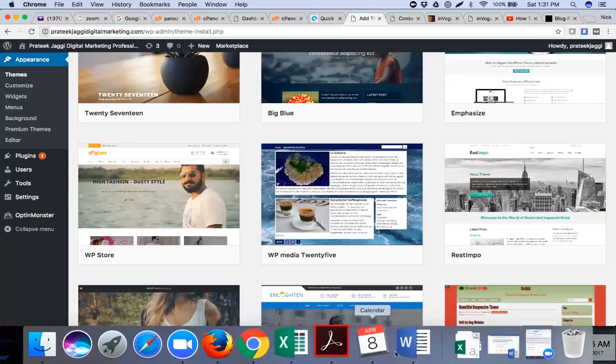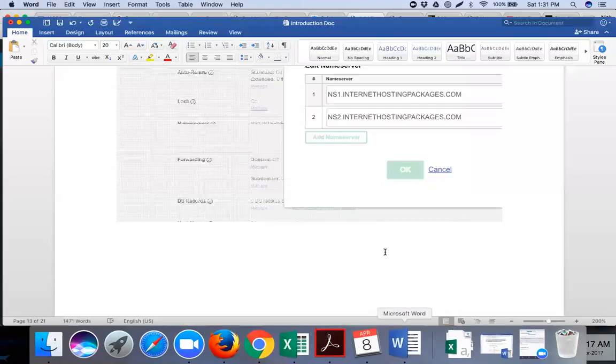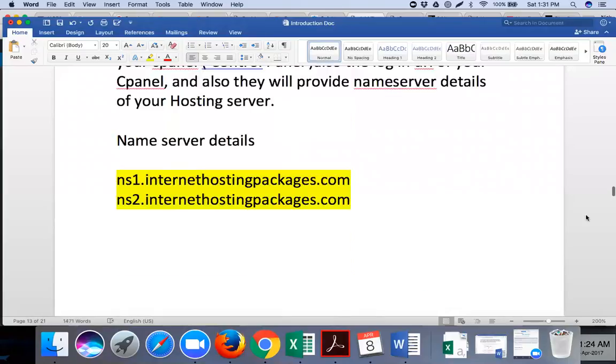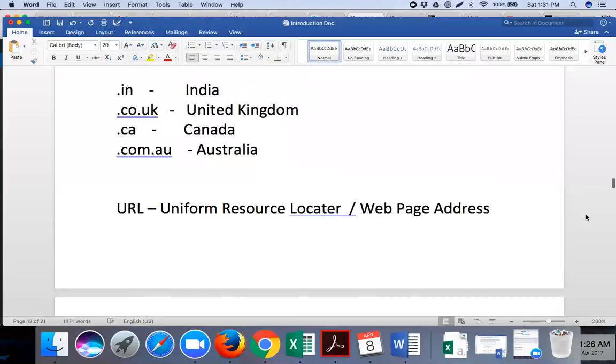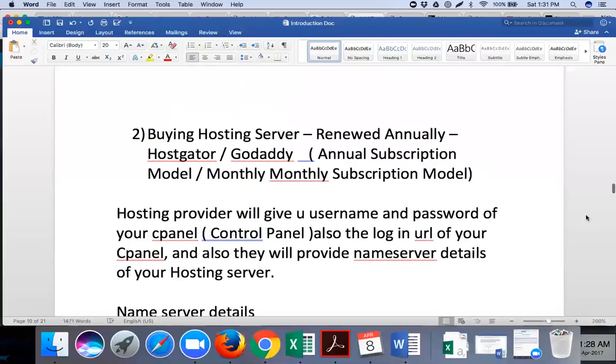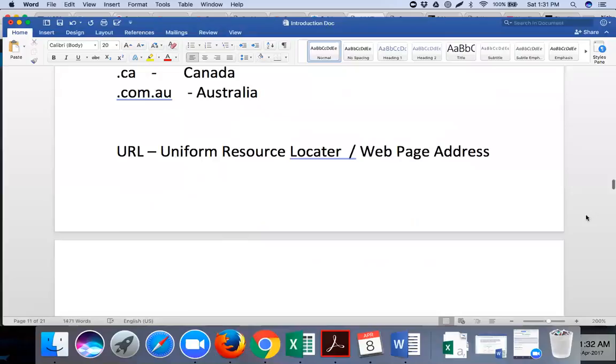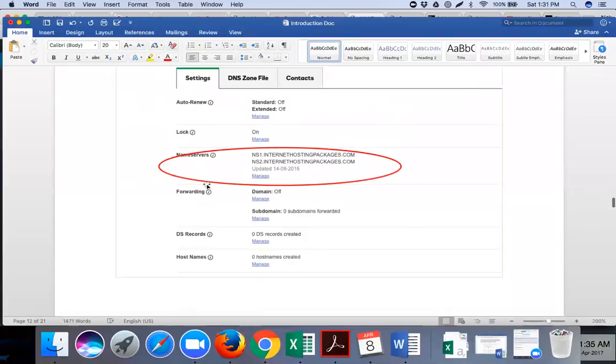All right, so let's do a recap. cPanel, HostGator is what we did. Just recapping the class. We started today with the GoDaddy account. We went to the GoDaddy account and changed the name servers. We saw how to change the name servers by getting into the domain setting option.